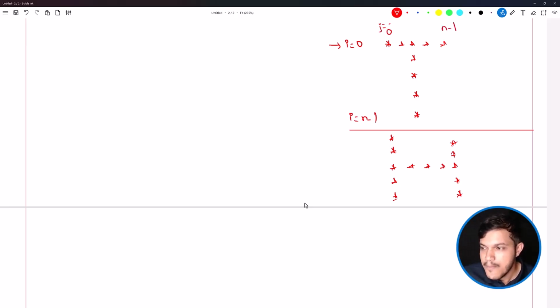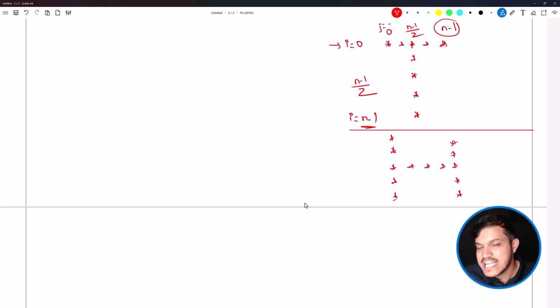And of course, if the last value is n minus 1, exactly the middle value will be (n minus 1) by 2, half of that. If the last value is n minus 1, then the middle value, exactly at the middle, is (n minus 1) by 2, half of the last value. If the last value is 10, then 10 by 2 is 5, so of course it is the middle. I hope you know those fundamentals.